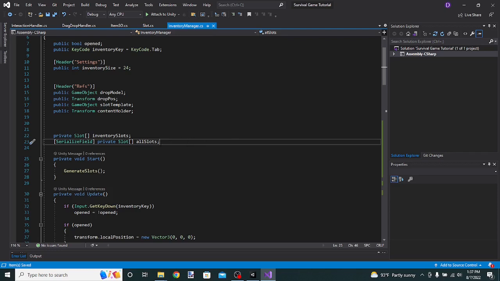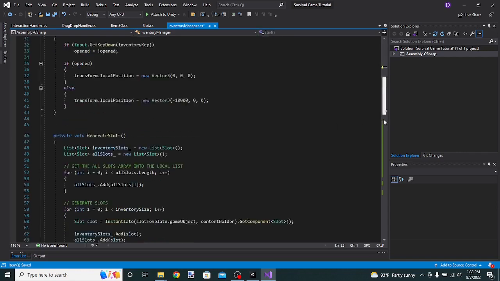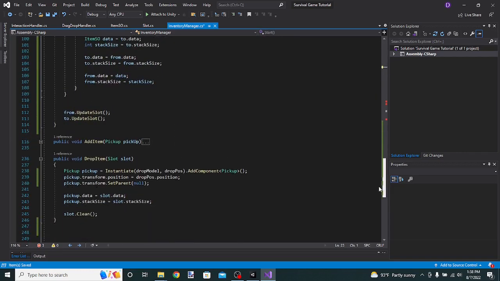But as I was saying, in my multiplayer game I need a reference from this to be able to get the scripts, because you cannot send whole scripts across the network. So that's why I said that. But I'm pretty sure we don't need anything of this, so we're going to go ahead and delete this. I'm going to leave inventory slots though, just for now.